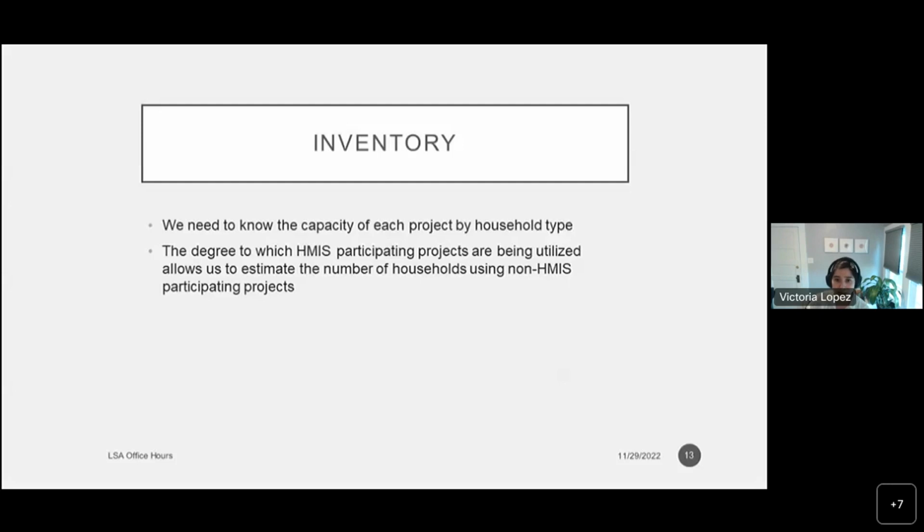So I'm going to be referencing the HMIS data standards a lot in these next couple of slides. There is an entire section, 2.07, that is dedicated to bed and unit inventory information, and it provides a number of different methodologies on how you should be reporting your bed and unit inventory information dependent on the project type. Next slide.